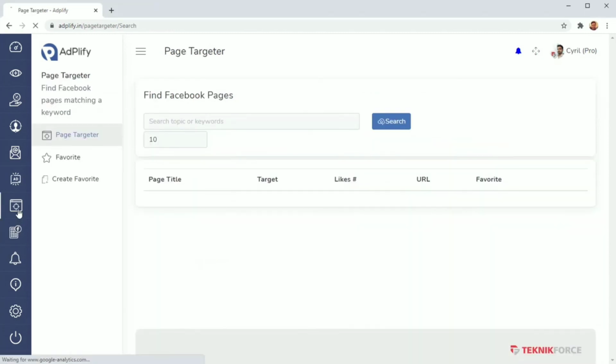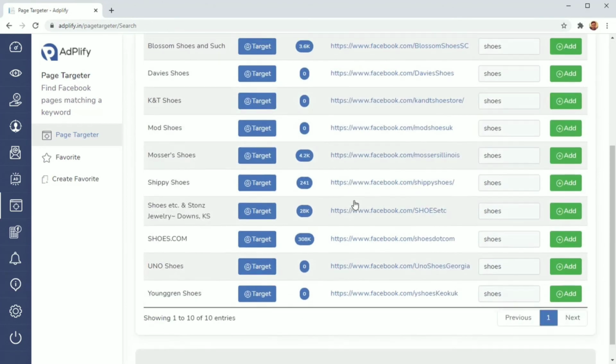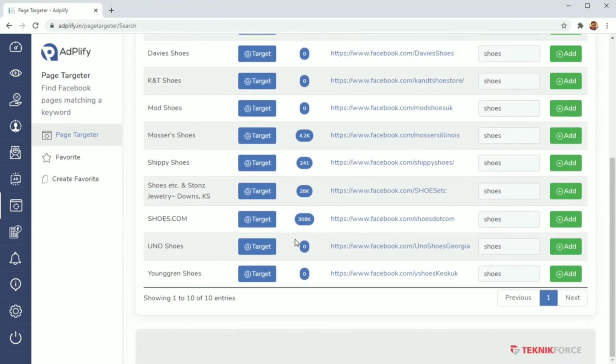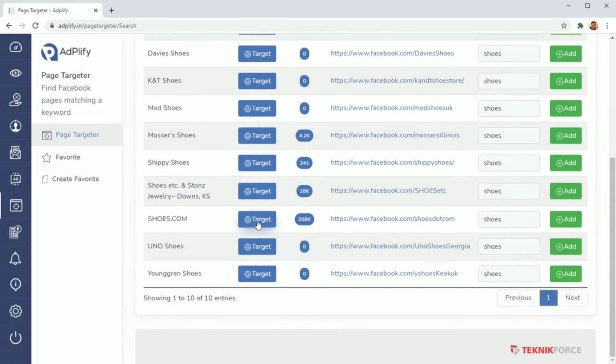And then we have the page targeter. With this tool, you can find Facebook pages in any niche. Let's go for choose again. Click on search, and you will see the Facebook page, the number of likes they have, and if they have an audience available, you can target their audience too.